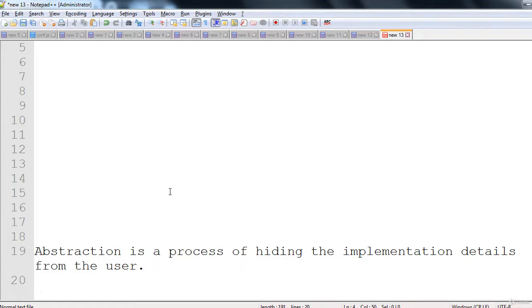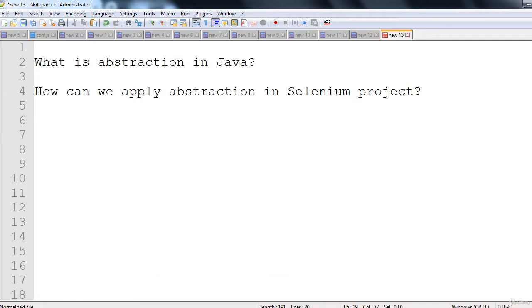So these are abstraction examples in the real world. Same way we can think in the Selenium project also. So far we know what is abstraction. Abstraction is a process of hiding the implementation details from the user. So let's try to implement this in our Selenium project.